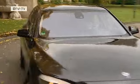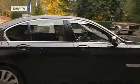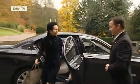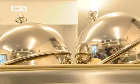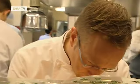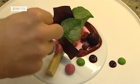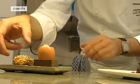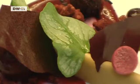Here in Bergisch Gladbach, gourmets can visit 2 restaurants with Michelin stars in a single day, courtesy of a limousine service. Next stop is the gourmet restaurant Leerbach. One obvious trend in gourmet cuisine is the return to locally sourced produce and traditional regional dishes. Who would have thought the simple beet would ever be so fashionable?